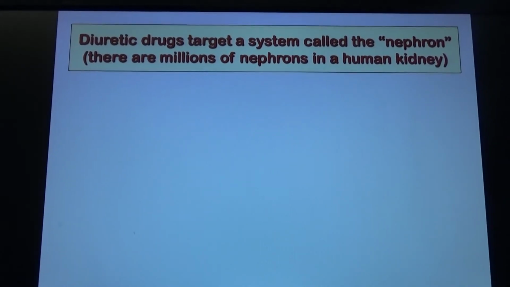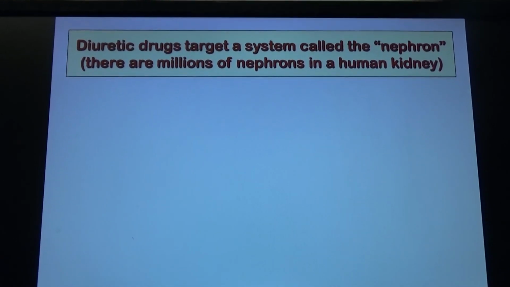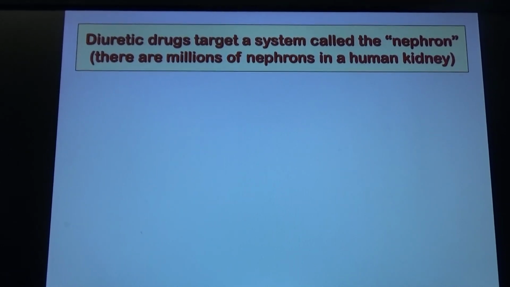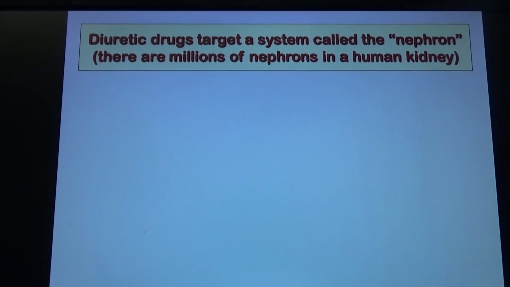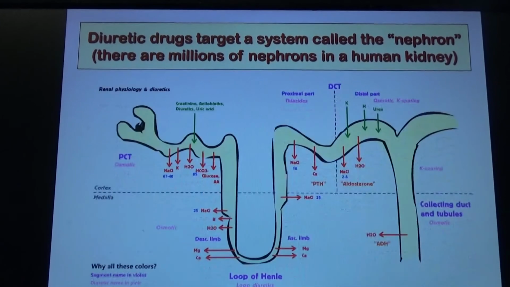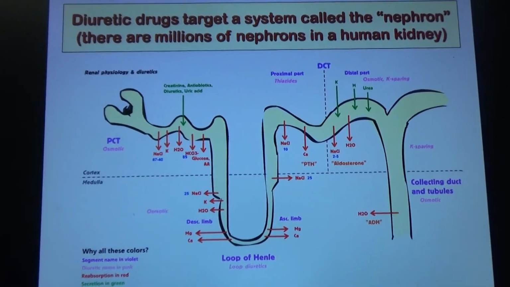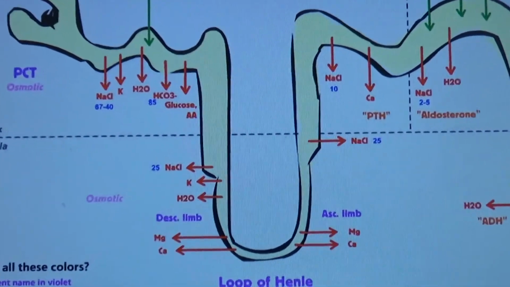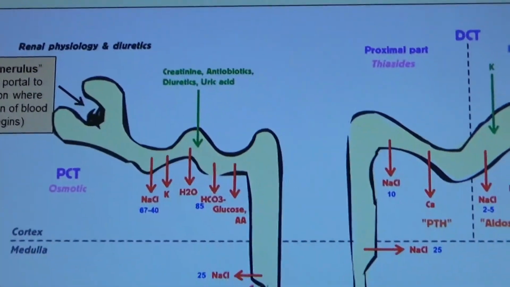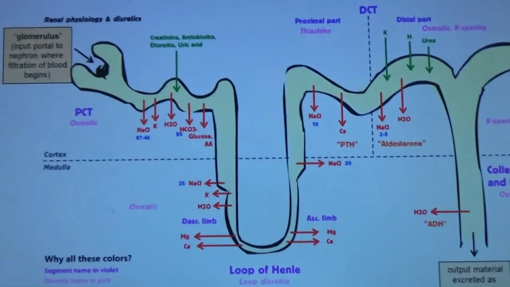Hey everybody, I realized after I got home that I made a slight error on describing one of the drug targets in the nephron. I just wanted to correct that real quick. I changed it in my notes, so I hopefully won't make this mistake again. But anyway, we talked about the nephron and how it's just a repeating subunit in the kidney that does filtration and reabsorption of ions and things like that. And it goes from the input side on the left to the output side of concentrated urine on the right.